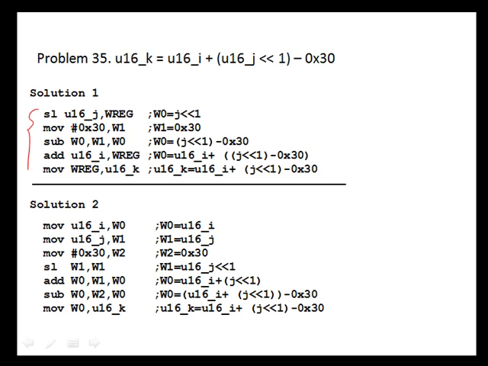One problem with using these 2 operand forms is that students will often leave off this statement when writing this code. If you write the code this way, it's incorrect, because what's going to happen is that it's going to take U16J, shift it to the left by 1, and then place that back into U16J, not WREG. In this C code fragment right here, we are not modifying variable J. We're only modifying variable K. So use of these 2 operand forms such as this can be a bit problematic for students initially.